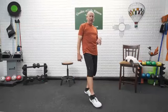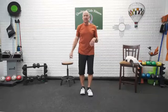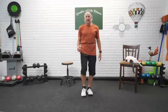Let's do a half of a clock lunge. So we're going to step forward in that 12 o'clock. Bring it into the middle, back. We're going to go out to the side, changing planes. We go from front to back, to side, and now right straight back. And in, out to the side, step out. Come in. See if you can get a little fancy with it. Out and in, moving the arms at the same time. Yeah. And back, out and back.